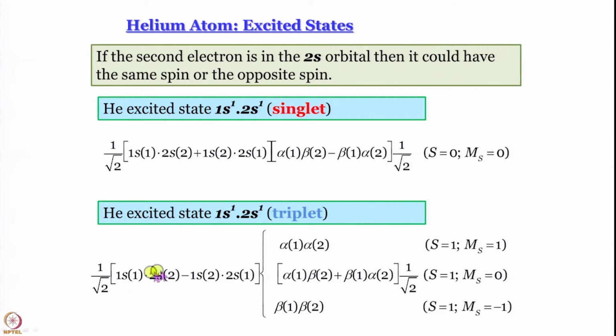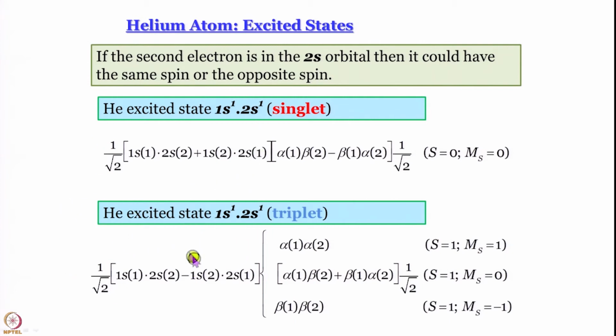Here the spatial part has a minus sign, fine, but you still have 1s and 2s orbitals. Does it matter whether electron number 2 or electron number 1 is in orbital 1s or orbital 2s? It does not. So the energy of this state where the sign here is minus is going to be exactly the same as the energy in this state, unless you consider that there is interaction between spins and all that, which is not there. So, you do not have to worry about that. Just think of the spatial part, think of the Schrodinger equation.